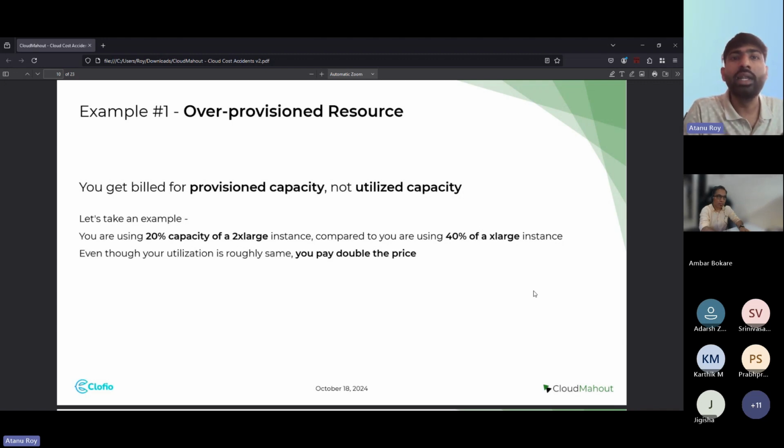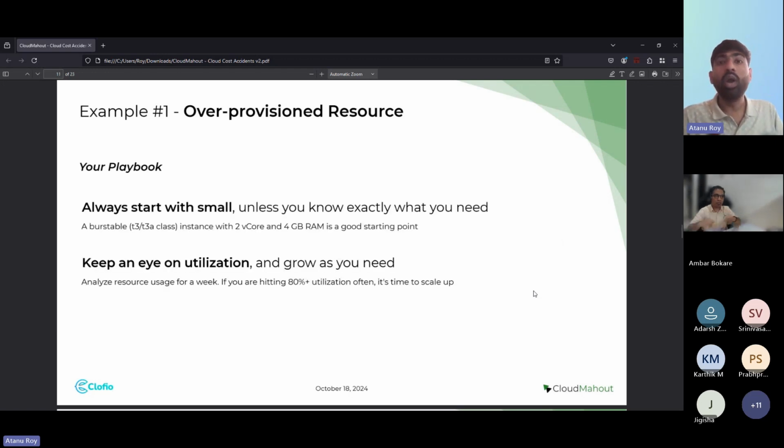Typically, what we have seen is that while deploying infrastructure, engineers optimistically deploy bigger than what they need. Often that stems from the fact that they do not know what they need, right? So they provision a bigger resource in the hope that they will not have any bottleneck during their research and so on. But more commonly, we see that they use only a fraction of that resource and end up losing money for the rest of the capacity, which they are not using, right? Over-provisioned resource is one of the most common ways of overspending. And we are going to talk about what you should do to stop overspending, right?